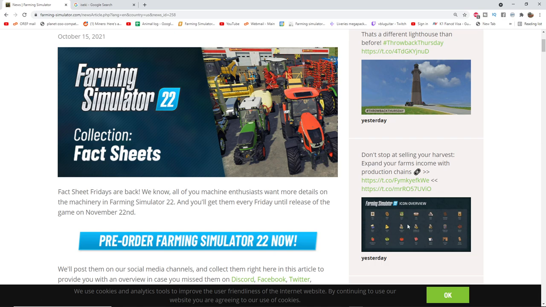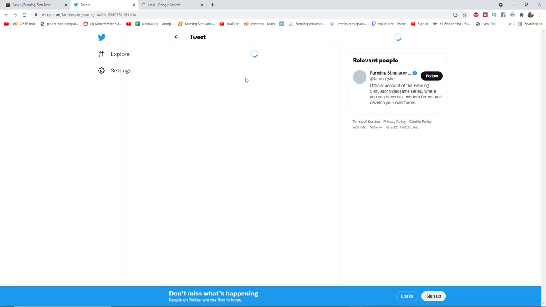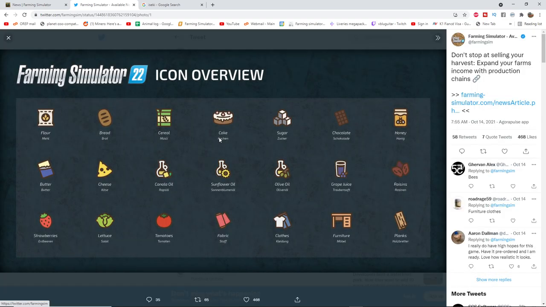Oh, this is cool, too. We'll check this out. We have... Hang on, let's see this. Is this going to come up? They got a new icon overview, and I want to see that, but it's not coming up. Hold on one sec. Yeah, let's see it. There we go. This is cool.